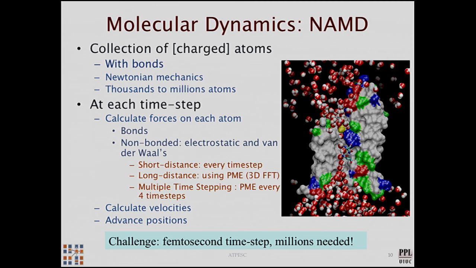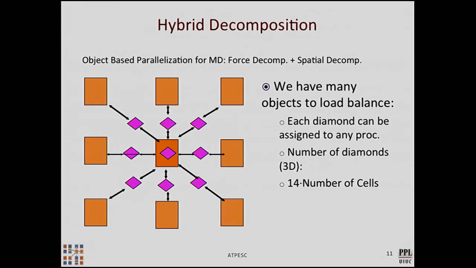You have classical molecular dynamics, where atom-to-atom forces need to be calculated. And these are spatially cut off. That means you don't want to calculate explicitly the electrostatic forces between two atoms that are separated beyond a certain cutoff distance. So what we do is decompose the atoms spatially into cubes. Those are the orange cubes there, and then for every pair of neighboring cubes, we postulate another object, which is this purple object, the force calculation object. So you now have two chare arrays, the orange one and the purple one.